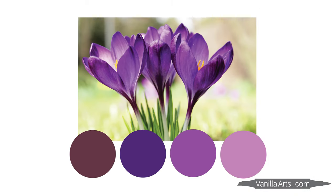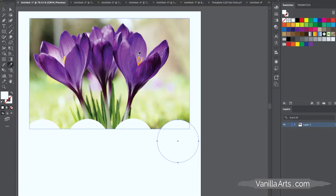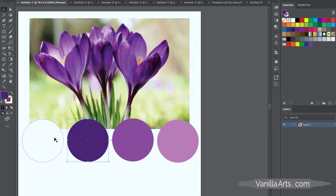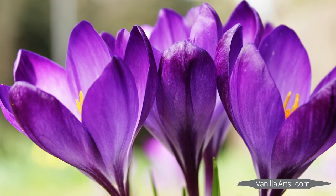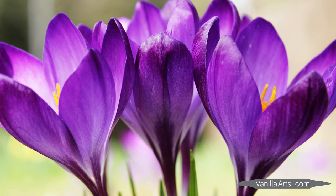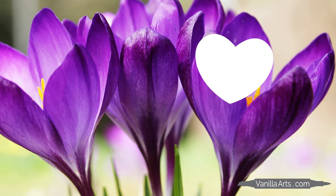I see four landmark colors, and I've sampled them from the photograph. I don't normally do this on a computer — I do it just by looking. But I've sampled the colors digitally to show you what I'm thinking. When you get good at this, you'll be able to do it in your head too. There are no right or wrong answers here. I'm just showing you what I see — you may see it differently and use different colors. We'd both end up with pretty purple crocus flowers, both using original colors that reflect our own personal taste and style.